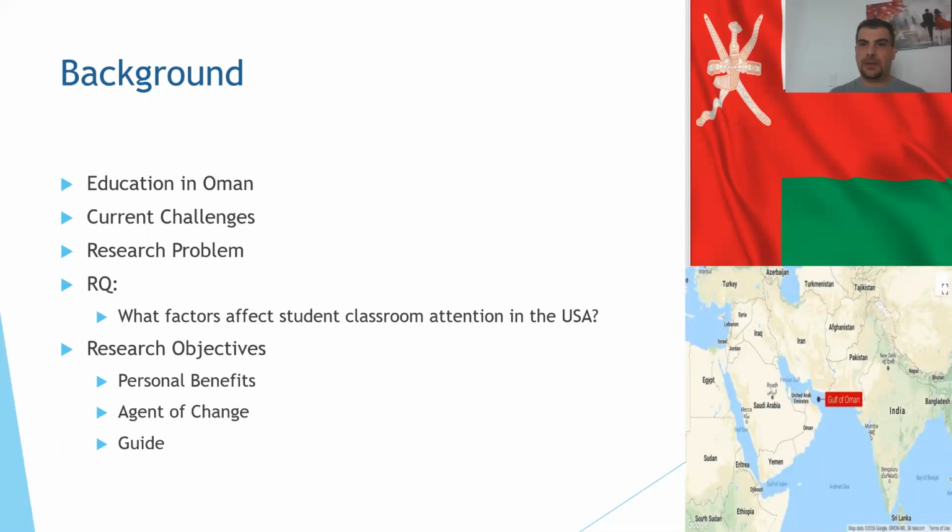I want to start by talking about education in Oman. Oman is in the Gulf. If you're familiar with this area, it borders the United Arab Emirates, and it also borders Saudi Arabia and Yemen. Education in Oman has been going through a lot of progress recently. A lot of nationalization effort has been made in this country in order to create labor that's able to provide education for its new generations.